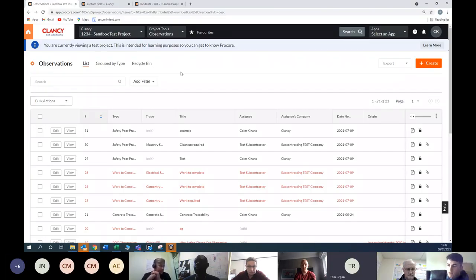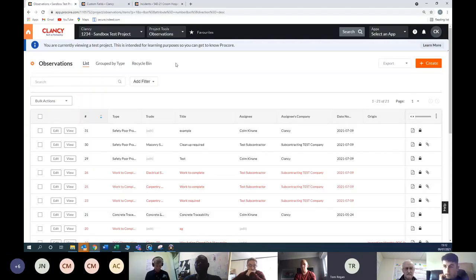So when you create the observation, you have the assignee. Yeah. When you select the assignee, you get the little email button I showed on the phone. Now, the way I was doing it, Colm, I was just assigning it to a person on the site. It's generally safety observations I do, and I assign it to the site manager as the person that has to action it. But the distribution list, then I would add maybe the contracts manager and the project manager and whoever else. But am I doing it the right way?